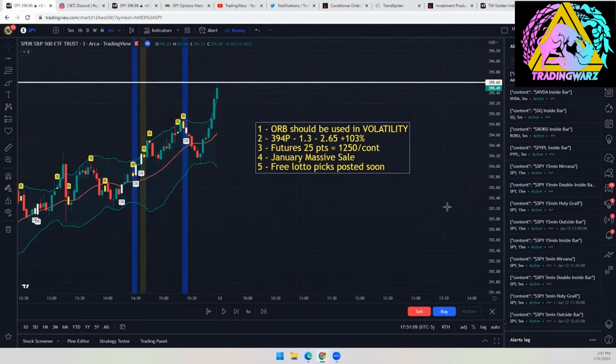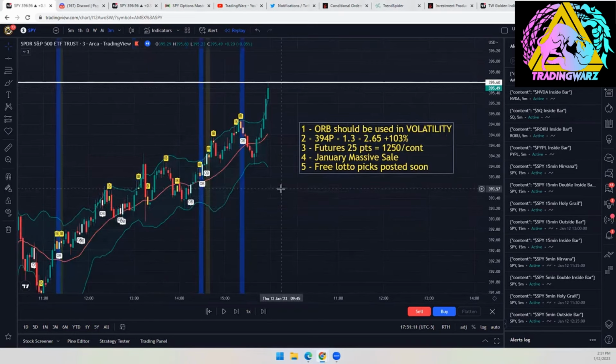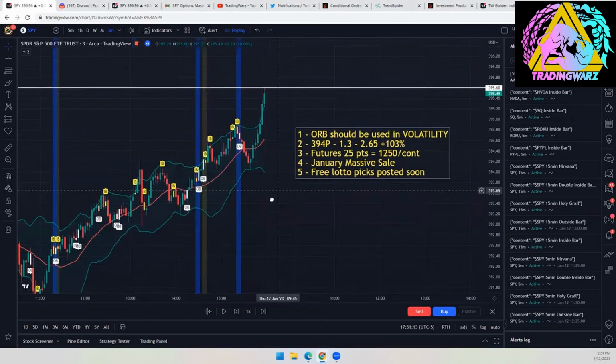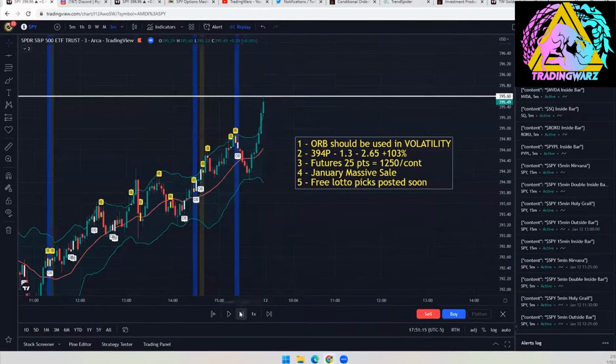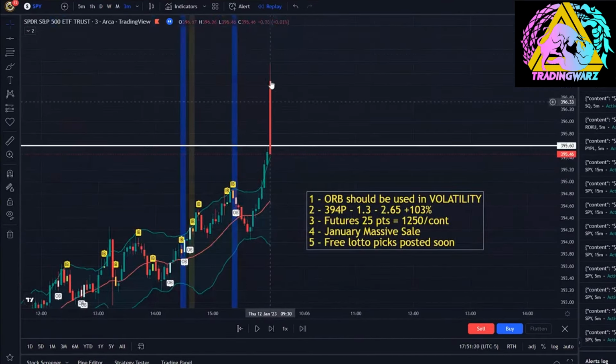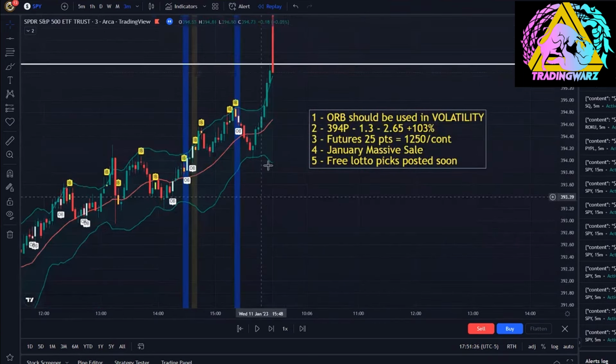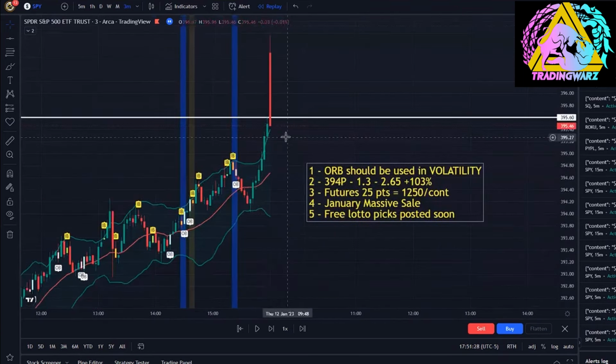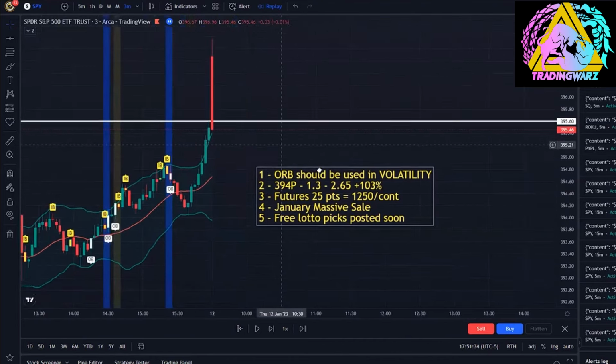First and foremost, the opening range breakout, I only like to use it in volatile situations. So what are volatile situations? Well, if we let the first 3-minute bar play today, you could see that we opened above the previous day's high and we had a huge, huge bearish candle. So those are the situations where I like to use the ORB, not when we're opening inside of the range with tiny candles. Also, we had CPI news in the pre-market. So again, that's giving me another reason to want to trade the ORB because I'm looking for volatility.